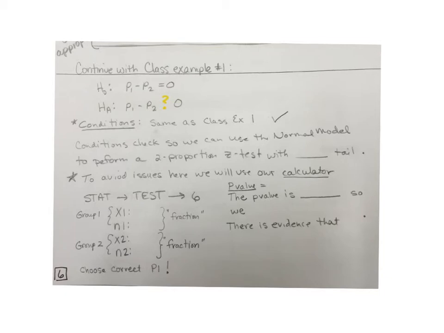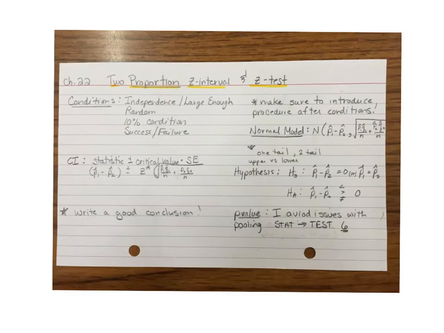The other thing I'm putting on the video is the next slide is going to be a chapter 22 kind of card, and it gives you a general synopsis of what chapter 22 is all about. So I'll throw that up. You can write that down if you want to, or you'll always have it available through the link. If you ever need the link again, you can do that. I think what I'm going to do is make one video that I'm going to actually post that has all the cards on it later on. But you really should be copying these down now, because these cards and studying these will help you with your test, which is going to be at the end of the week. Here's that card, so pause if you want and copy it down.